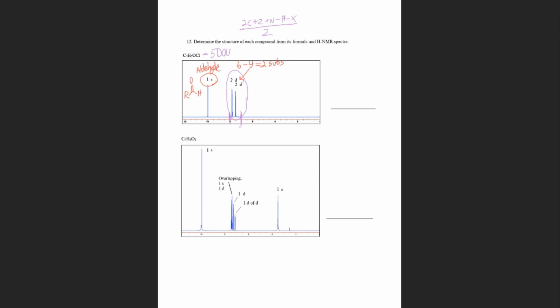We can then look at the signals. So we've got 2 groups of 2. So that means that we do have symmetry, correct? Because every hydrogen should be unique because it's on its own carbon. So the only way you can have a group of 2 on a benzene is if you have some type of symmetry. So if you also remember from the lecture, I gave 2 options for this.